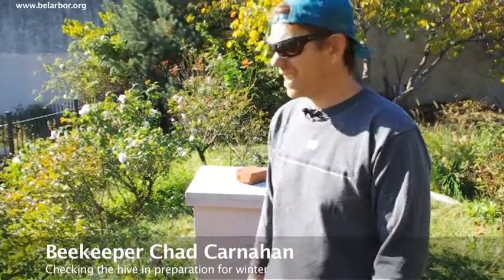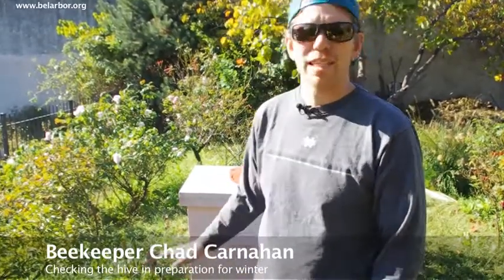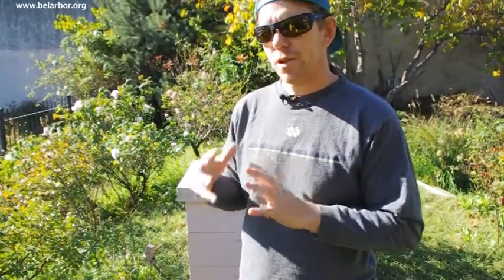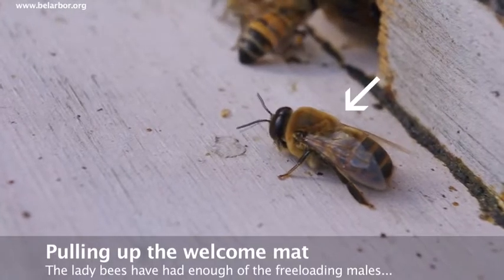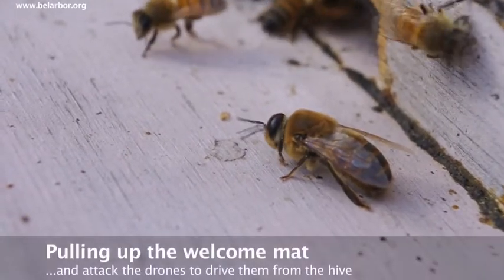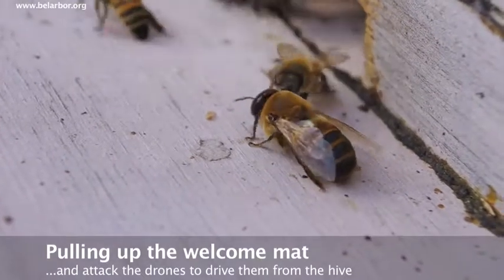It's been a long time since we've gone in there, and we're just going to see where they are for fall. This is basically their final going-in. Going into the fall, a couple things start happening in the hive. The drones, which were produced in the summertime, would basically reproduce their colony or contribute to the genetic pool.